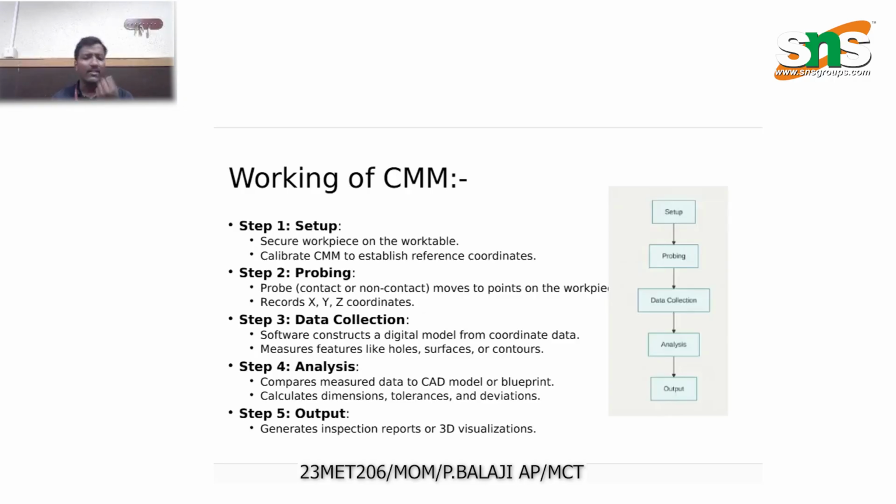Initially, we have five stages: setup, probing, data collection, analysis, and output. In setup, secure the workpiece on the table, and then calibrate the CMM to the established reference coordinates. We may take some dimensions beforehand. We have to calibrate every month or as per the machine, which may vary. The probing has contact and non-contact types.